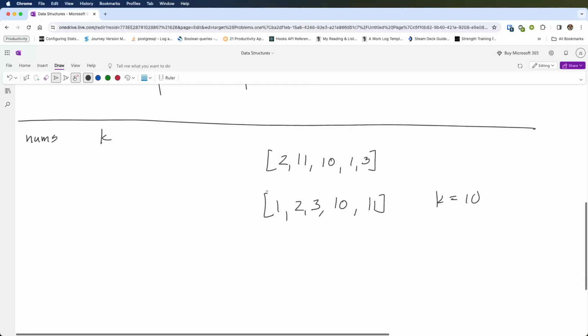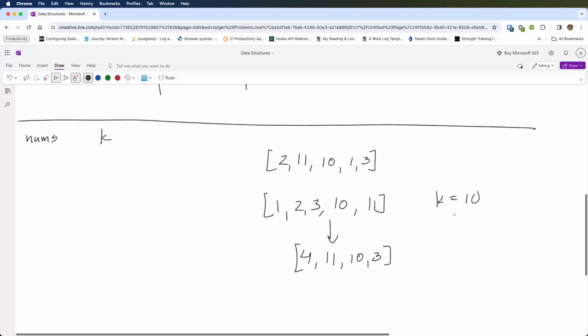So basically you would remove 1 and 2, and then add 1 times 2 plus 2 to nums. This would become 4, 11, 10, 3, right? So they add this element right to the start. I'm not sure if that really matters, but I guess we'll see.